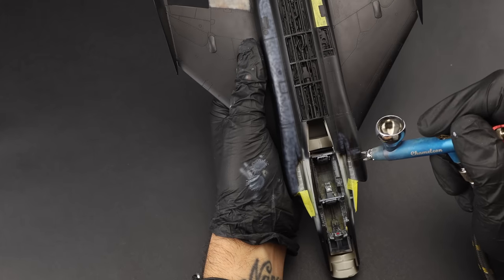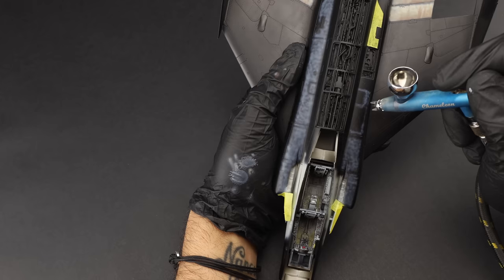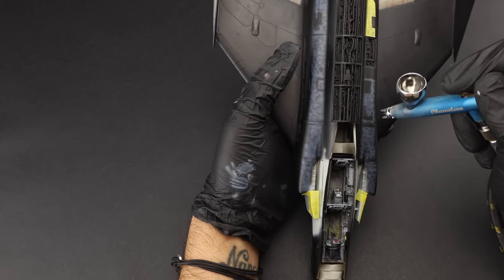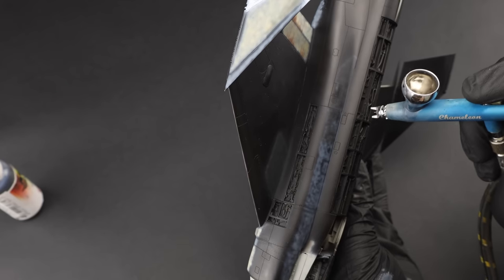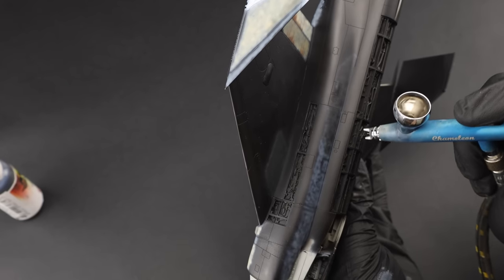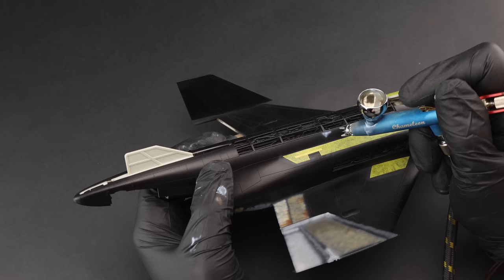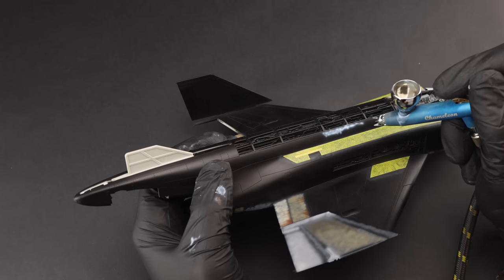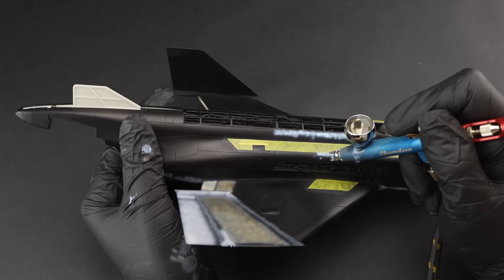I decided to paint the walkways instead of using decals to make the weathering easier. Gray undercoat, NATO black, mottled on top. Topside is going to have cooler tones, so I use blues and blue grays as an undercoat.